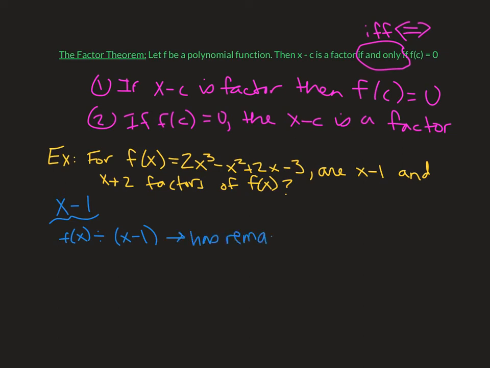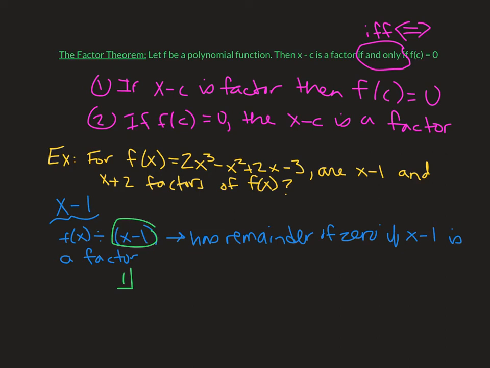We're going to see if that happens. I'm going to divide this using synthetic division. If you have done them both and you prefer the long way, you can. We're going to review it very fast. Synthetic division only works if you have a divisor in the form x minus something or x plus something. You take the opposite sign of that number, the 1, so it becomes positive 1.